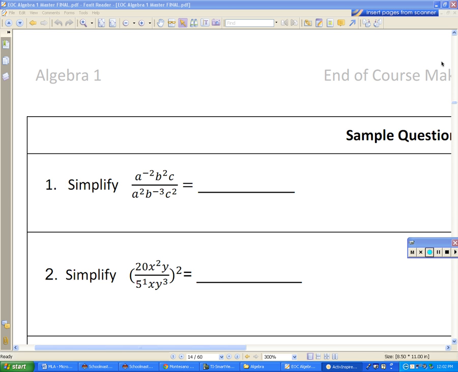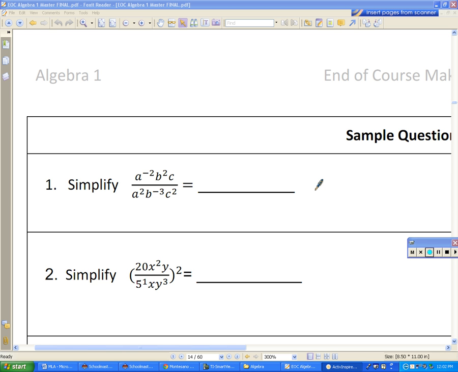Why don't we need the ones? Because if you just write x, it's assumed that there's a 1 there, whether you write it or not. Remember when you put them at the bottom, you just put 1. So you want to write a 1 right here? Okay, you can, you don't have to. There's already something on top, so you don't have to. As long as there's something on top, you don't have to write the 1.